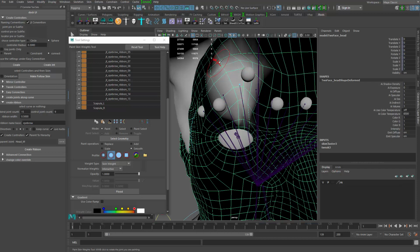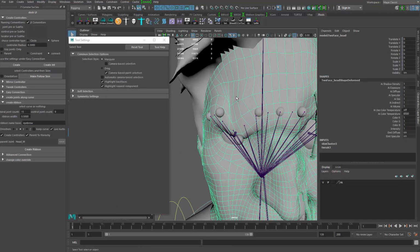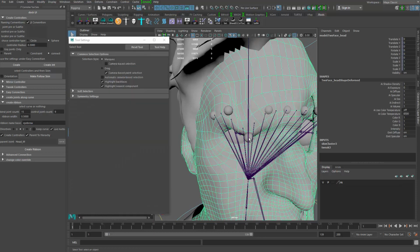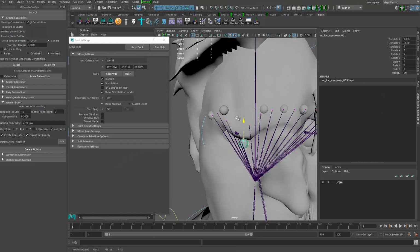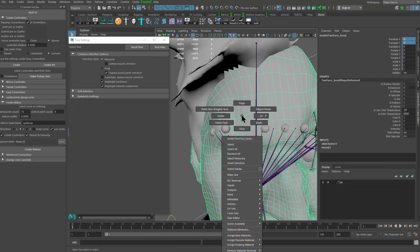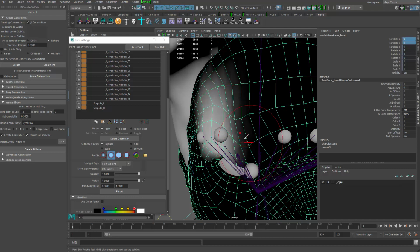So here I may need some smoothing. May need to control more there. We need some smoothing there. Just make sure that when you drag those controllers, they feel nice and smooth. So some fine tuning might be needed here.